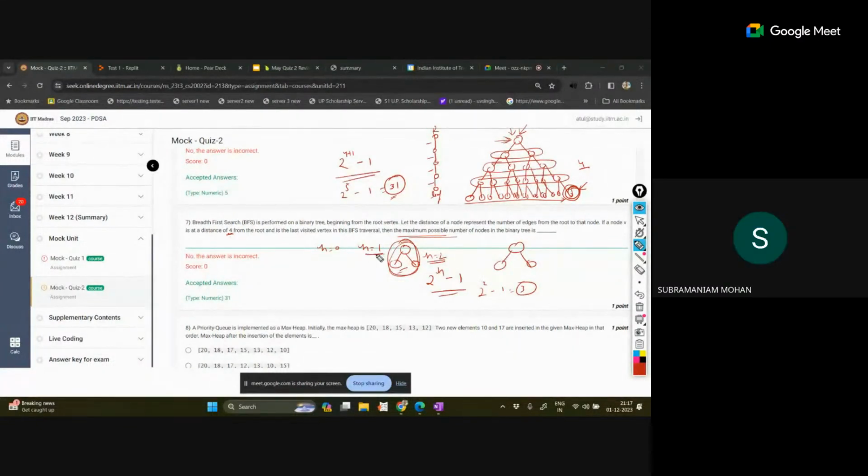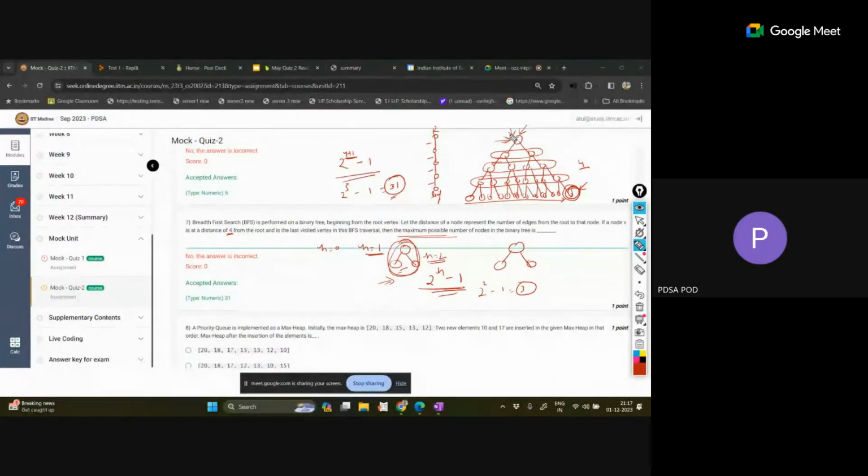And here what is given is 2 to the power (h plus 1) minus 1, right? So this is the distance actually. Here we are calculating the distance in a different way. We are counting the edges. We have to update our formula according to the given definition. So in the earlier case, if height is given in this manner, if we consider a single node as height 1, then we will use this formula. If we are counting the number of edges as the height, then we have to add one to the distance. So here we are doing these things. We are adding this, or you can simply verify this also.